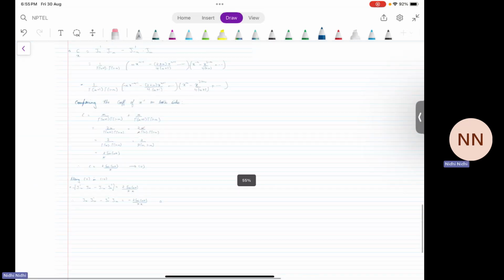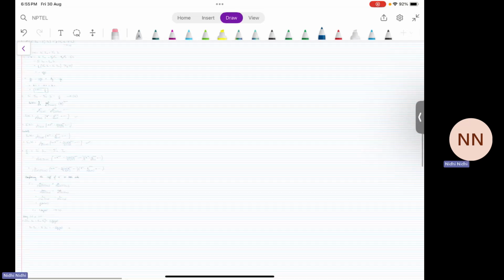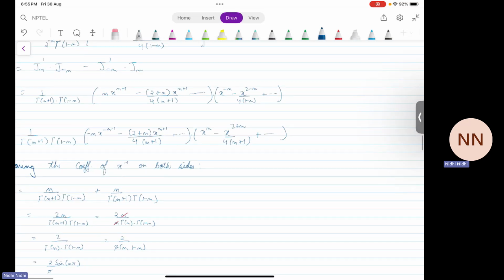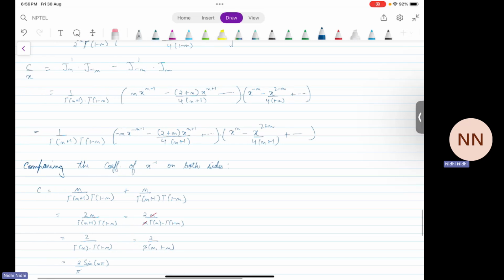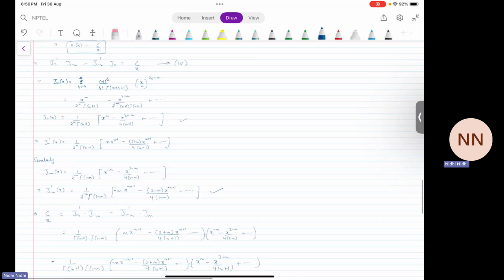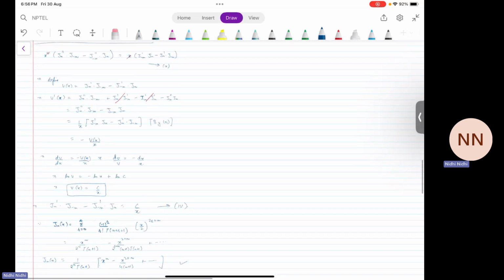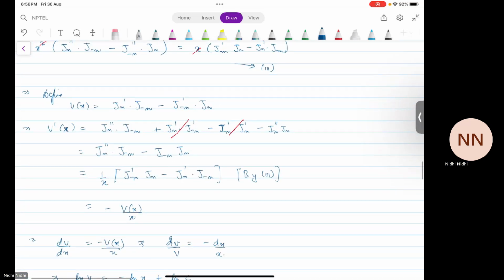I hope this solution was fine with everyone. It was quite complicated. All you need to do is expand the series sum of the Bessel's function, take its derivative, then multiply. After multiplying, you will see that only the first term would give us 1 by x, and the rest of the terms would give higher powers of x. Since we wanted just the coefficient of 1 by x, that would be easier. Another important thing to remember in this question was that we need to take this function to be Vx.